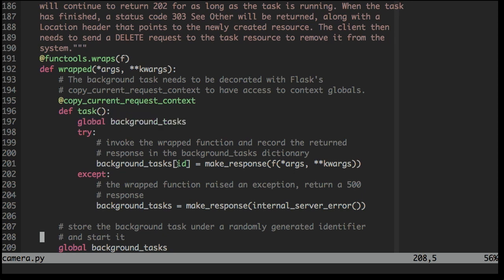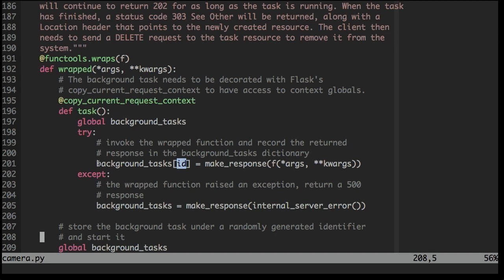So this decorator uses a global variable. Same warning goes as I mentioned with the rate limiting: using global variables prevents you from using multiple workers. So that is a solution that works for small projects like what you can do in a Raspberry Pi. If you need to do something more serious, you will have to use a database so that multiple workers can see the data that you store globally.